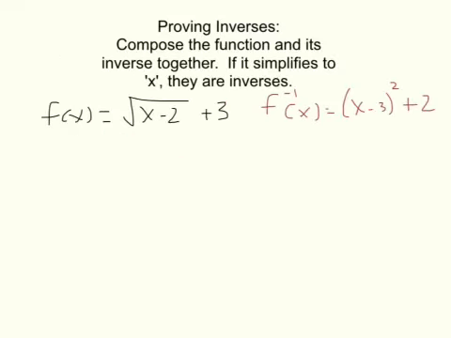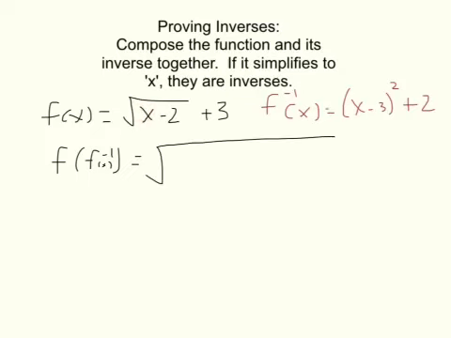So if you remember from linear functions, when we did inverses, we proved them by composing the functions and the inverse together and then simplifying it. If they equal x, then you have an inverse. So let's start by plugging the inverse into the x of the original. So that's f. And instead of plugging in x now, we're going to plug in this function, which is f of negative 1. All right, so I'm taking this entire function and I'm plugging it in for the x of the original.